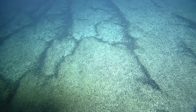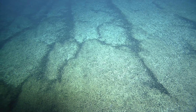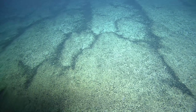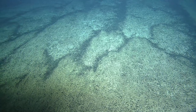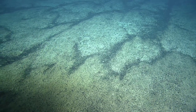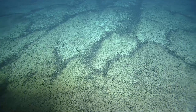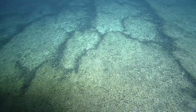It should not be confused with the Hawaiian Islands, which are nearby. Those are very recent phenomena. It's called a hot spot. We also call it a thunderhead of the mantle. There are storms within the earth that are deep in the earth, and they come up and like a welder's torch, as the plate passes over it, it creates islands. But these islands are just a few million years of age. So it's very different than the crust where these volcanoes are sitting, which is 82 million years old.